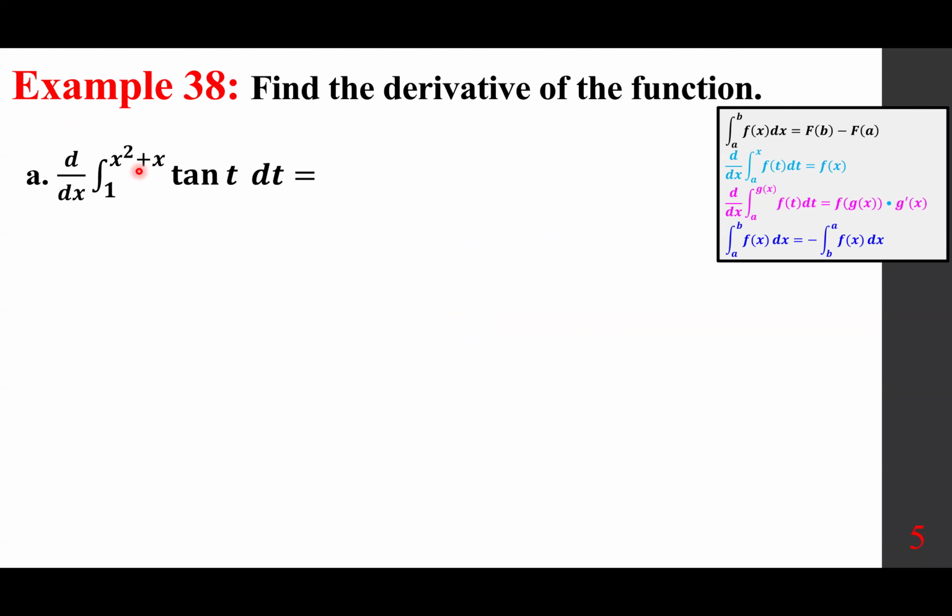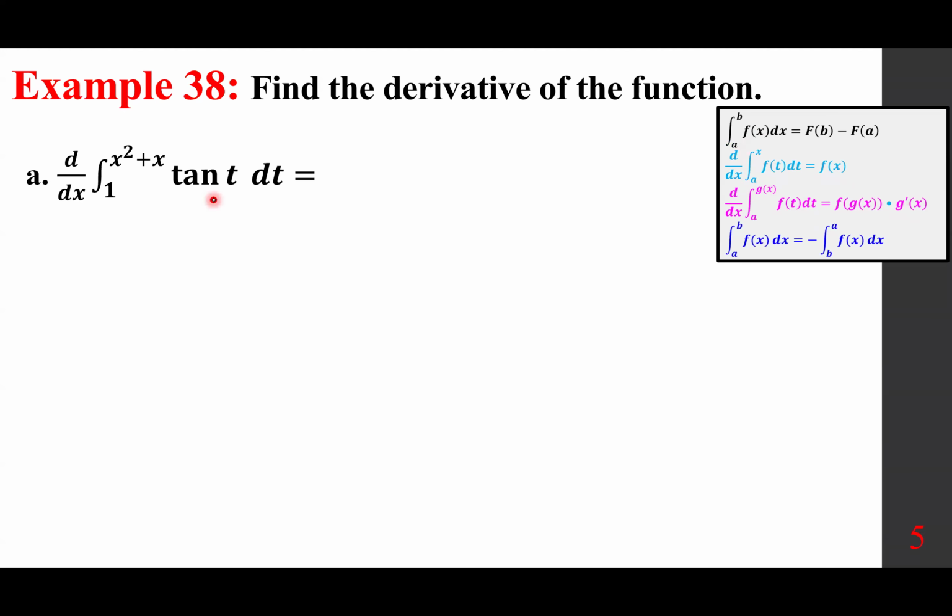All right, we want to take the derivative of the integral of tan t dt as it goes from 1 to x squared plus x, and reminding you of the fundamental theorem of calculus. There are two of them. One of them is the definite integral, which gives you a number, and one of them, the derivative of the integral from a to x of f of t dt, gives you the function at the upper limit back. However, if the upper limit is not x but a function of x, then you plug in that function of x and then times g prime. This is by the chain rule.